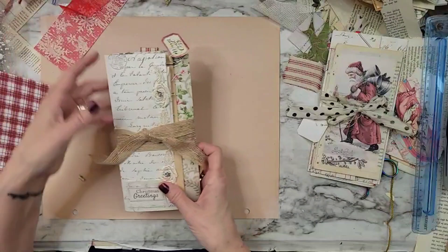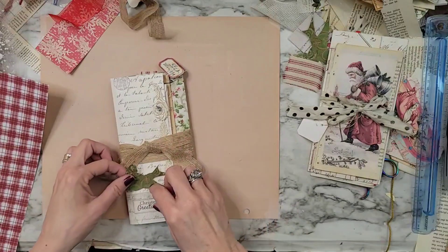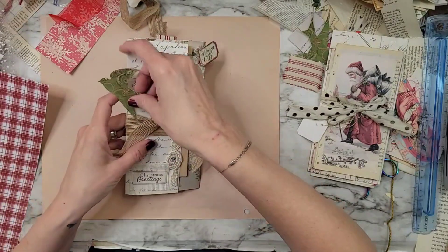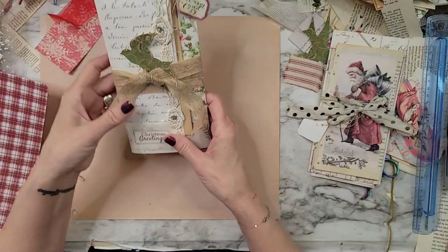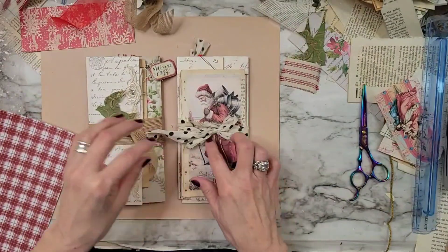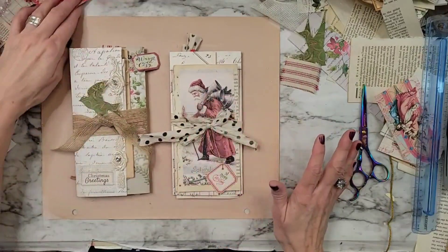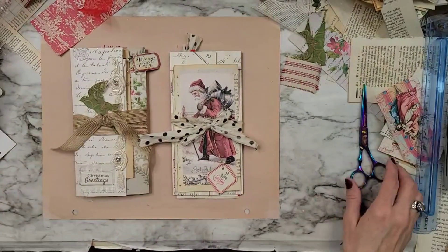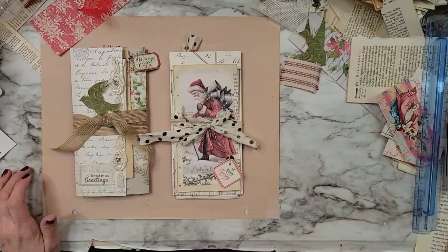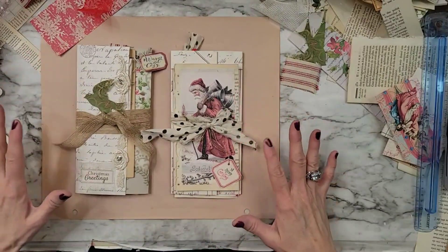Y'all, I think that's going to be it. Oh, where are my little beautiful swallows? Just tuck it in right there. Tuck it in right — oh, that's beautiful. I love that. Okay y'all, well, that's what we got made today. I think they're adorable. I need to load this one up a little bit more, but I'm tickled with it. That's going to be our video for today, y'all. It took me 43 minutes to make that one. Hopefully y'all can make some too. These are so fun.